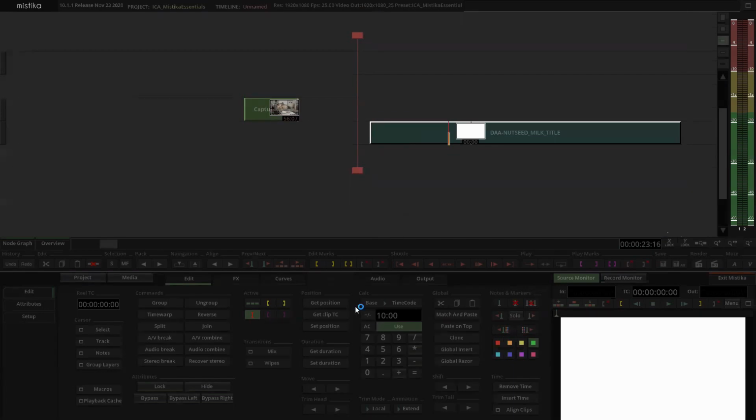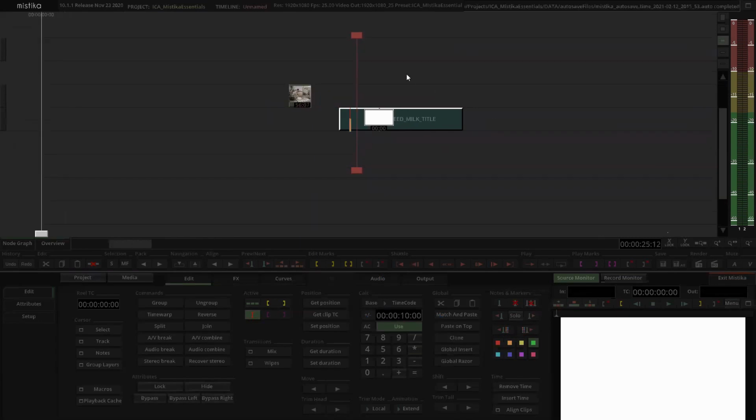Or we could here select the clip and ask here, actually going to reset this, press the button, get duration, and we could automatically see the duration of a clip there if we wanted to. Okay, so we have the edit command here, obviously is just one click away of most of the operations that we want to do.